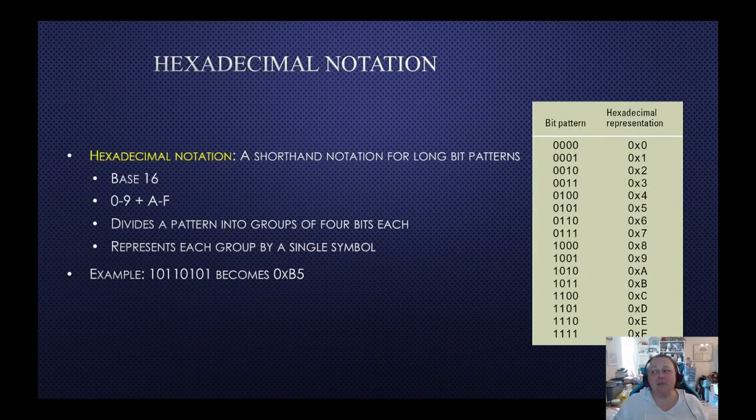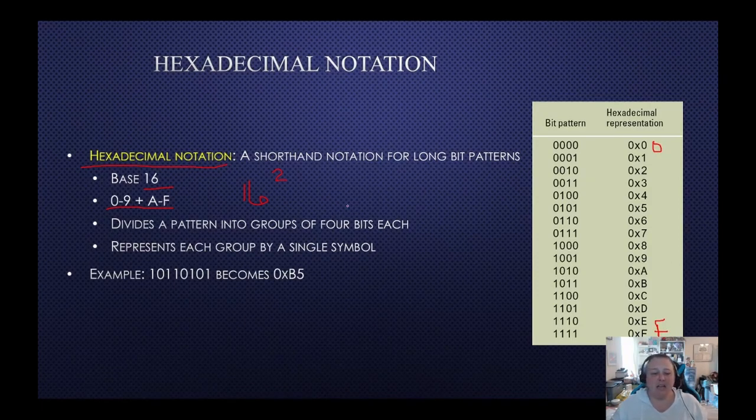Now before we go into those examples though, there is one other thing I want to talk about, and that's hexadecimal notation. This notation is a shorthand for writing much longer bit patterns. As opposed to base 2, it is base 16. So we're talking 16 to the 0, 1, 2, 3, etc. In order to get 16 values though, we run out of numbers when we go to 9 because we need a single entity, right? So we dive into the alphabet, and so we go from 0 up to F.